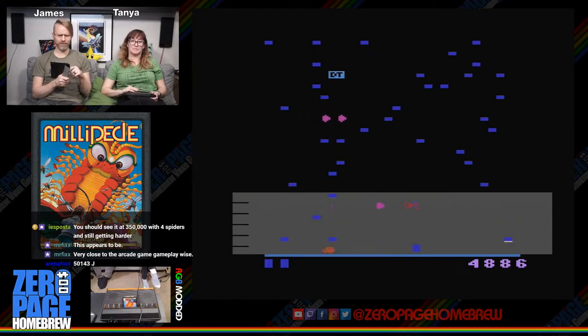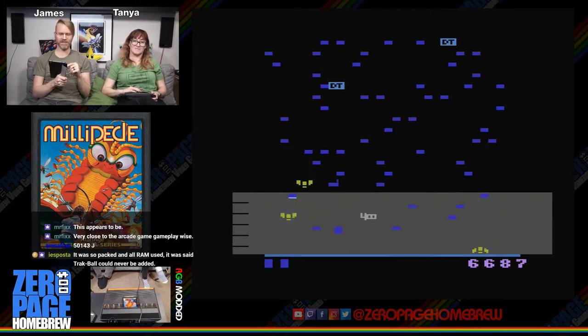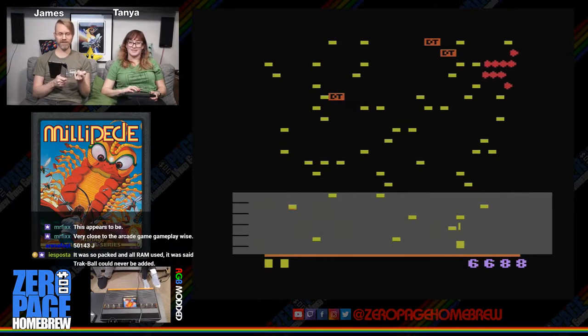So the changes from the original Atari game for this hack: one change has been made from the original. On the title screen, the type of controller selected is displayed. So it did show TB, trackball.